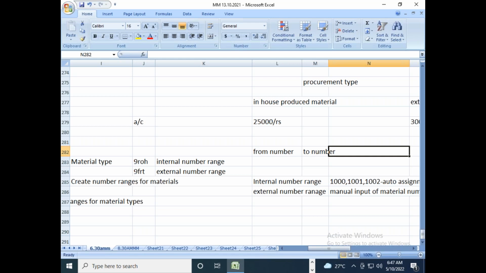And what is the number range integer? Number range integer means the number range that I have given from number to number. I am going to select one integer. I will assign one integer over here.